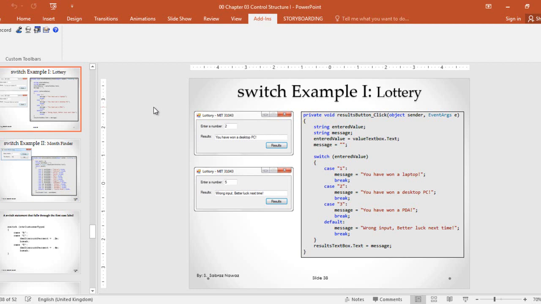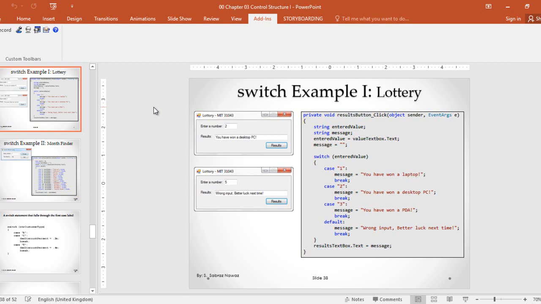If he enters 2, it has to show he has one PC, and if it is 3, he has to display he has one PDA. Otherwise the program should display an error message telling that it is a wrong input. So this is what we are supposed to have.